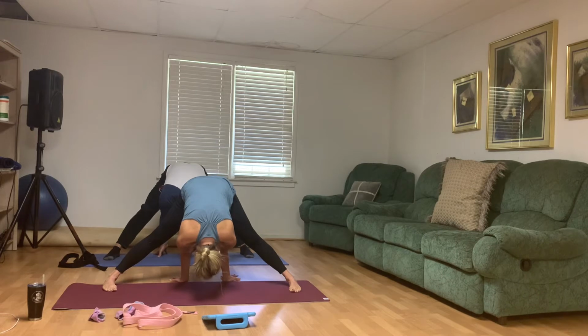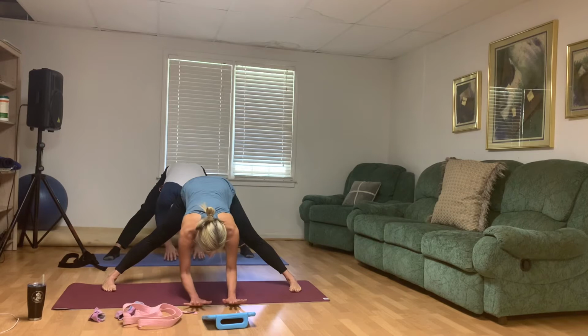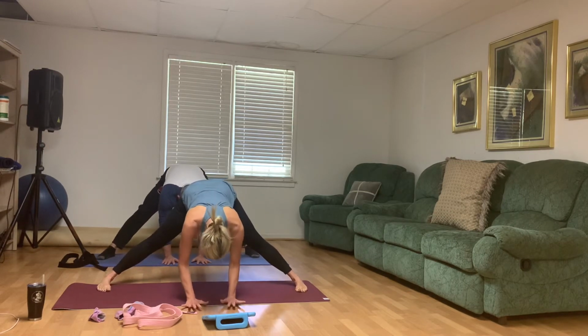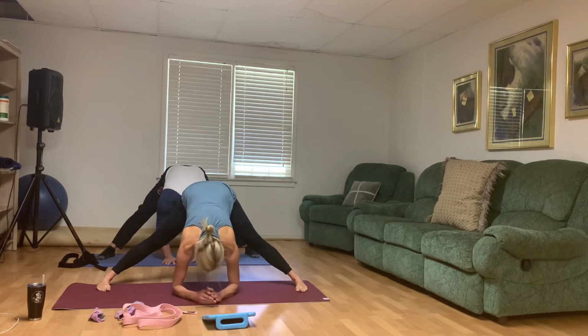You use each exhale till its fullest, releasing some of that tension. And now let's face those fingertips to the front. Walk them a little bit in front of you. See if your feet want to go farther apart, only if you want. Bend those elbows, sink them down towards the ground, chin in the chest. Let's relax the front of your thighs as you breathe. End of that exhale. Let's go ahead and rewind again.